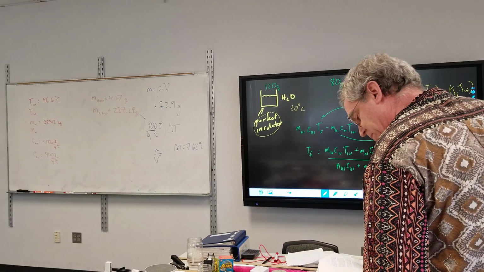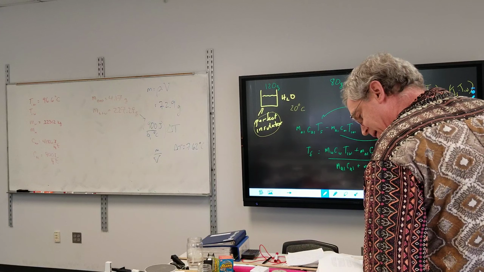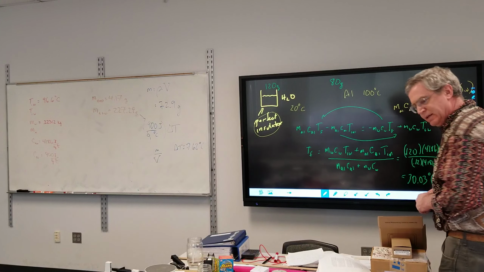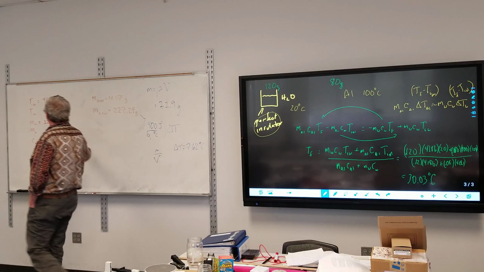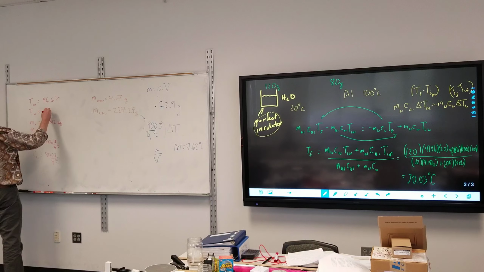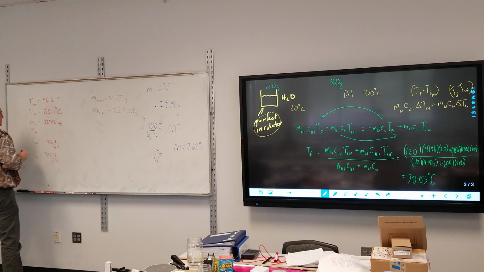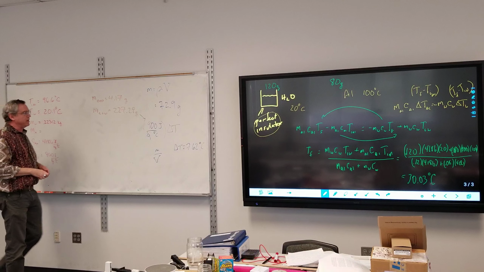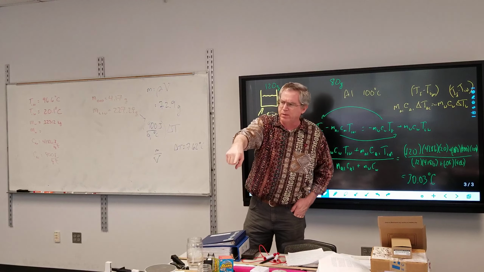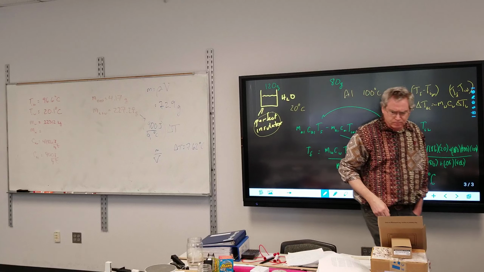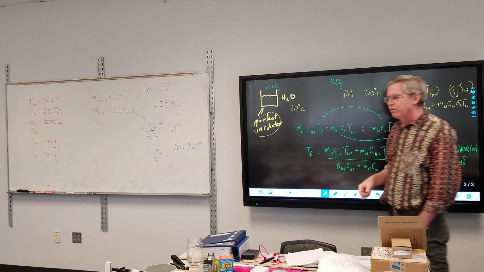At some point, we just have to commit to a number here. So 20.1 degrees. And we still need the mass of the aluminum. So what we're going to do is transfer the aluminum block into the water, and then measure the temperature of the water.